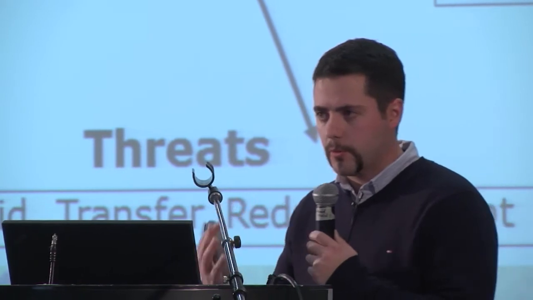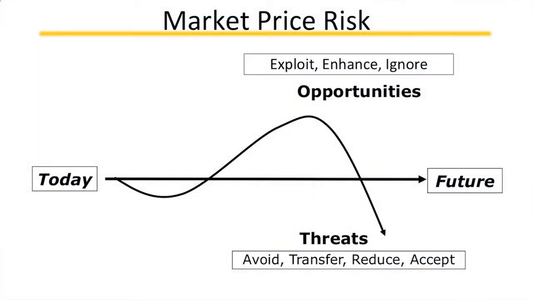Just to re-emphasize: as you move through your farm, you have some plan to get to a point in the future — maybe taking the private jet down to your private island, whatever it is. But we all know things are going to fluctuate along the way, going up and down over time given how volatile things are. Ensuring we're doing proper diligence, looking at opportunities to exploit and enhance value, or figuring out what's the proper strategy — how do we decide when to ignore a risk? On the threat side, we know things are going to go down due to outside forces. What can we put in place to avoid, transfer, reduce, or accept that risk?